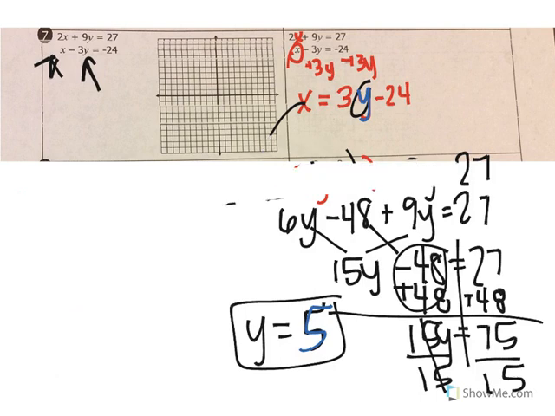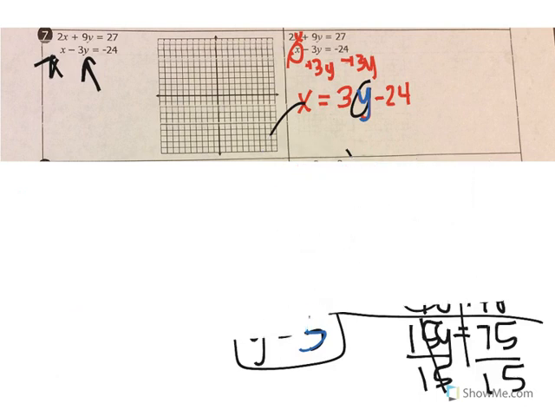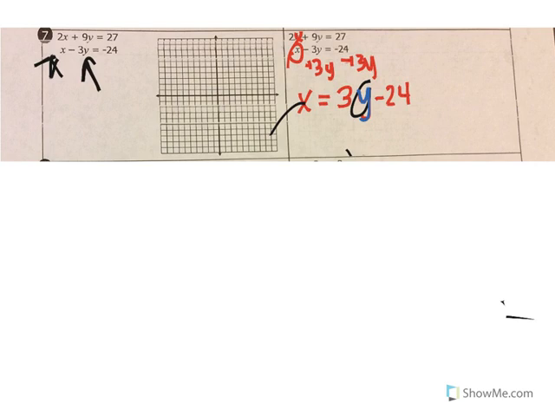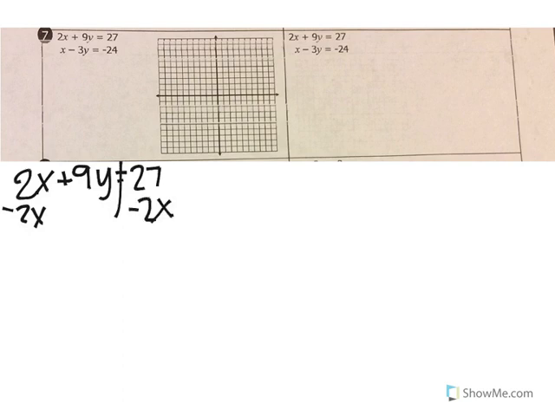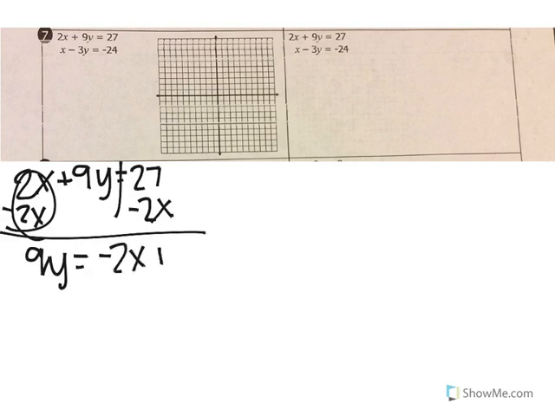And I'll convert both of those equations into slope-intercept form. So I'm just going to get rid of all that and start fresh. So I start with 2x plus 9y equals 27. So my goal is to get y by itself. So I know I need to push everything away from y that's on the same side of the equal sign. So I end up with 9y equals negative 2x plus 27.